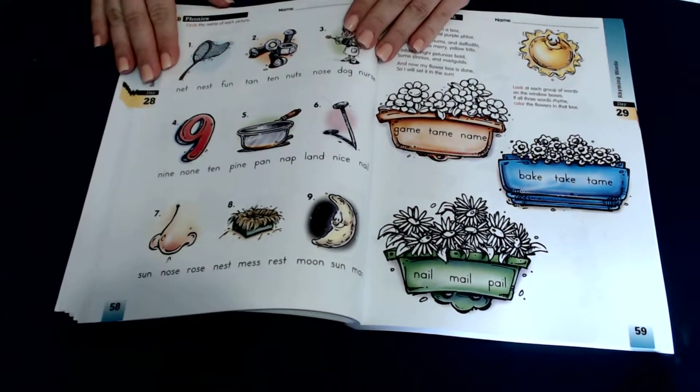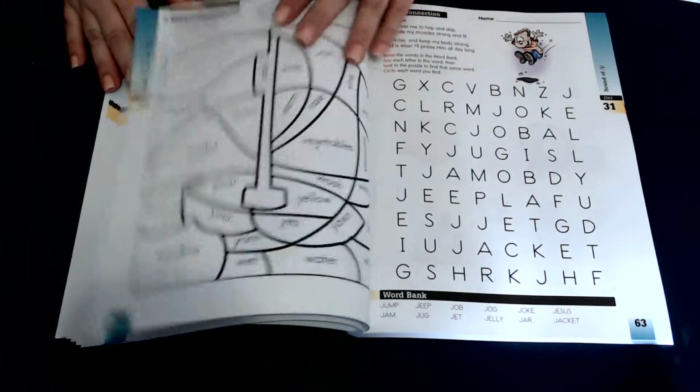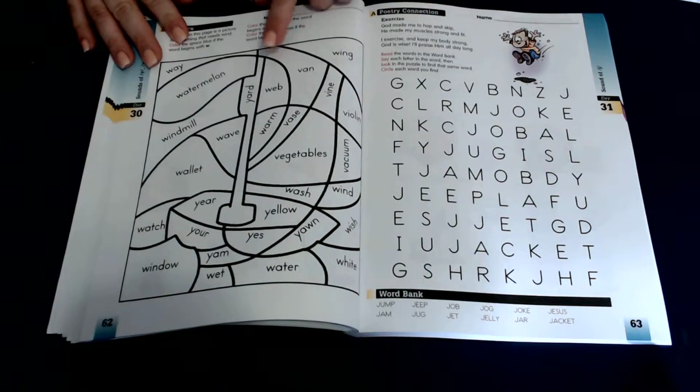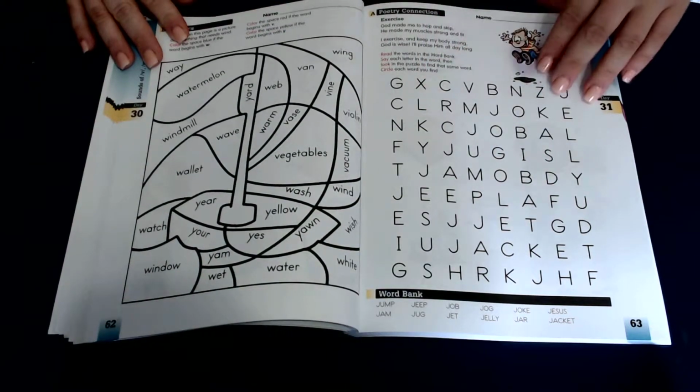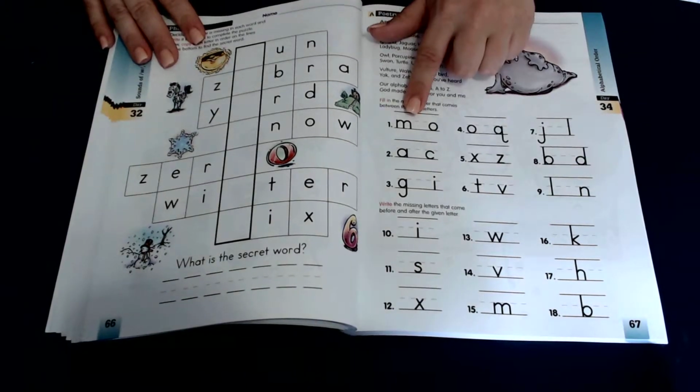It's bright, vibrant, beautiful, and engaging for the kids to look at. There's coloring pages as well as word searches. Fill the letters in.